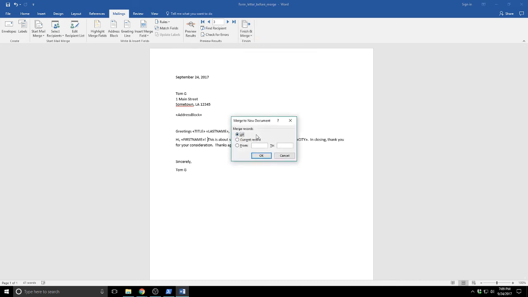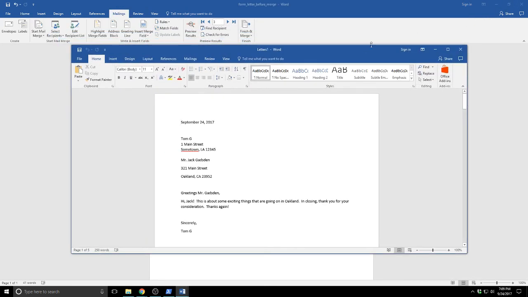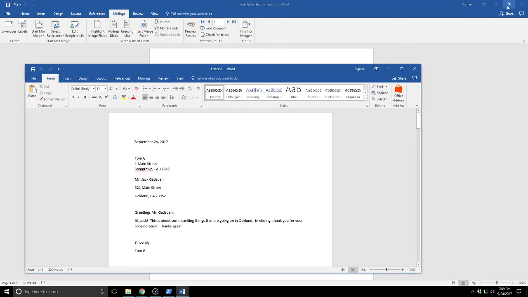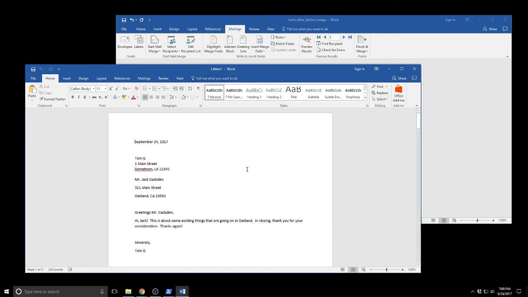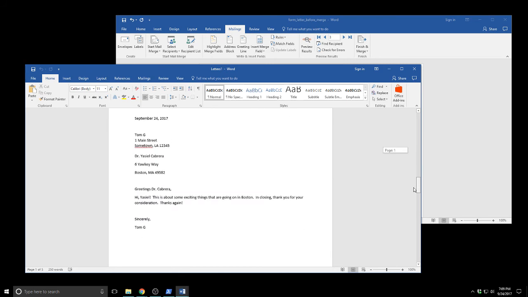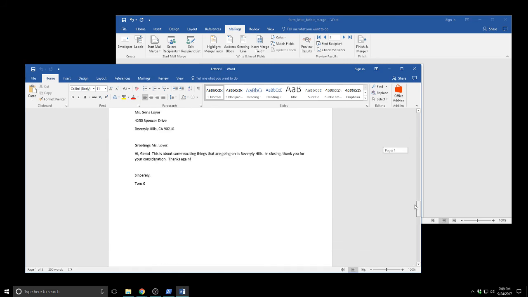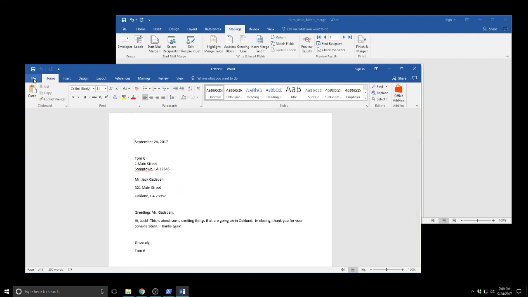It's going to ask you what records that you want to merge in, and I just want to do all, but you can do just the current record or in a certain range. I'm going to do all of them. Okay, and then I'm going to get a new file pop up. So if you have everything full-sized again, it may not be apparent, but you'll get a totally new file. And then now in this file, after the merge, you can see all of the letters that are in there. You can scroll down and look at them. So these are your finalized letters, and you can go ahead and save these.